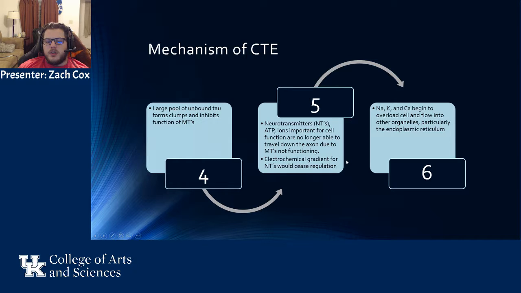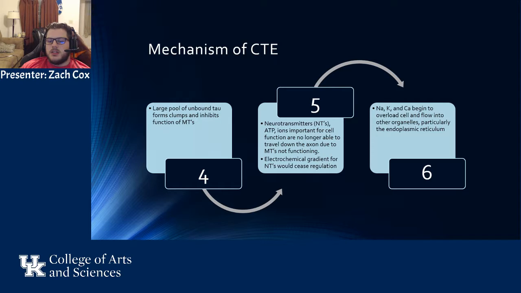And because of this, whenever you don't have energy molecules like ATP or electron and proton carriers like NADH, then your ion channels that dictate the flow of sodium and other important ions in the neuron are no longer able to regulate that. So in a normal neuron, there's going to be an electrochemical gradient where there's going to be more positive charge on the outside, and a more negative electrochemical potential on the inside. And whenever that changes, that's when you see usually a change in electrochemical potential, and then the cell's able to communicate.